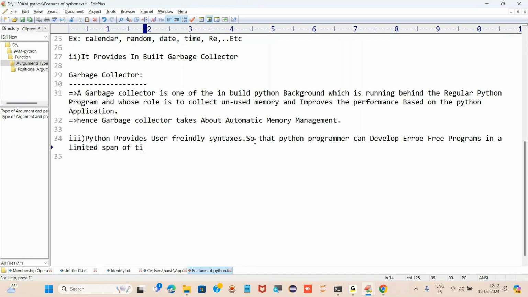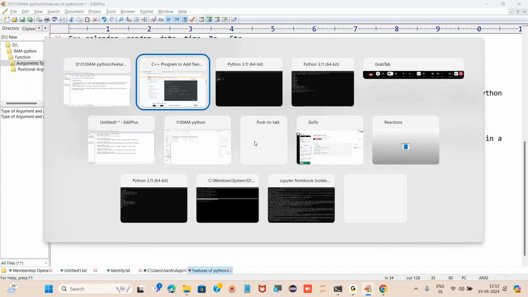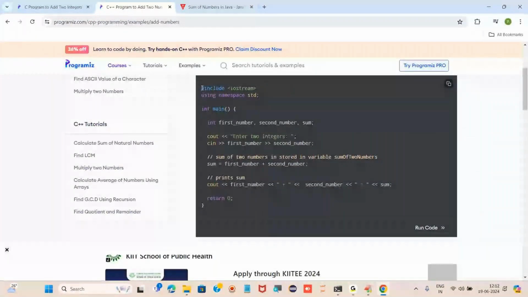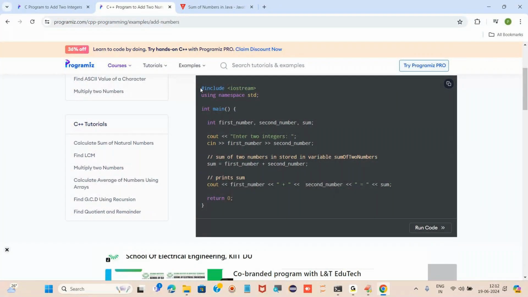Okay, in a limited span of time. Getting my point? Also, if you see here, it is reducing the time, taking less time for writing a Python code. Do I need to write this much code in Python? No. That's what reduces the code complexity, as well as decreases the time of writing the code.